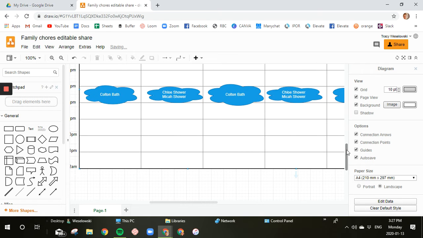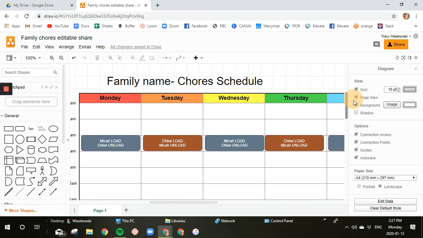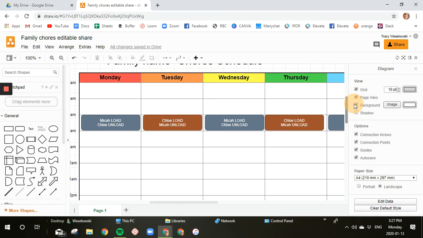All right, so just going through the chore chart real quick. Here's what we do in our family. This is literally my chore chart for my kids. They fight over everything, who has to do what. So this always keeps us on track. This is just the updated version. Our kids, keep in mind, are 14, 11, and 3. So Micah is 11, Chloe's 14, and Colton is 3. So of course the chores are according to their age.